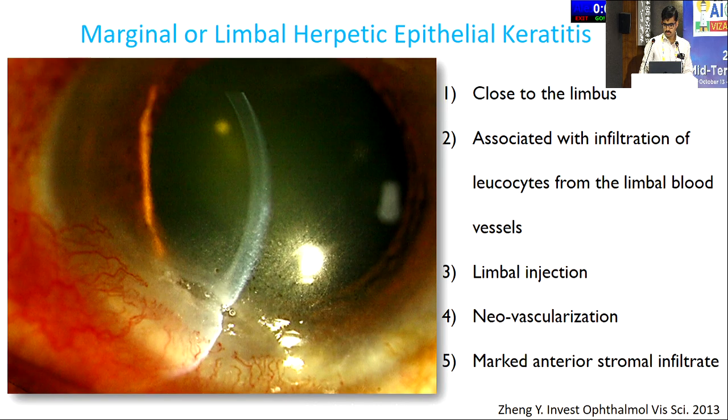The last epithelial form is HSV marginal keratitis, a lesion that occurs close to the limbus, and there will be an epithelial defect, and vascularization will be seen, associated with infiltrate. This is the only epithelial keratitis form where we have to use steroids along with antivirals. In all remaining epithelial lesions we should not use steroids, only antivirals.